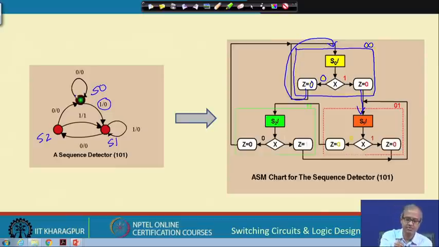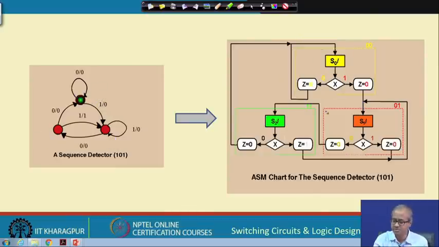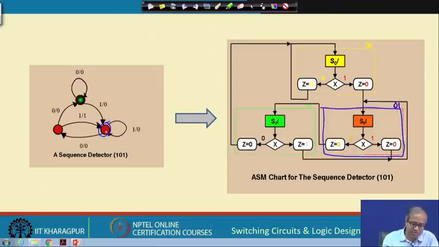So, exactly similar to here. Now, let us look at state S1. This is your state S1. Your state encoding is shown here, 0 1. The state name is mentioned. Now, in this state S1, if it is 0, it goes to S2. If it is 1, it remains in S1. So, let us see.